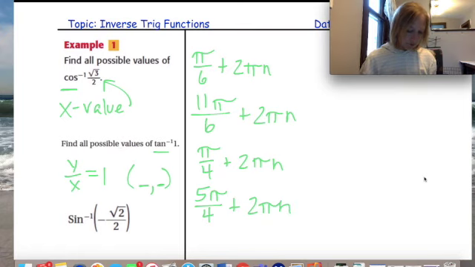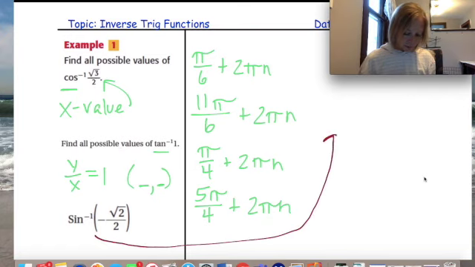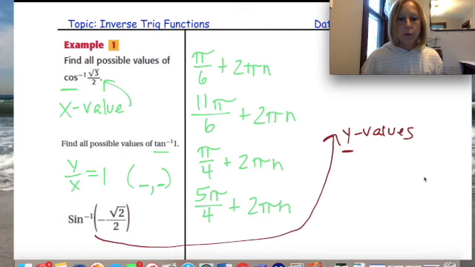All right, last one of these. I'm going to switch colors and then show an arrow for my work. So I'm going to come up over here. Sine. We know that the sine are the y values. So we're going to look for where there are y values of negative square root of 2 over 2. That will happen in quadrants 3 and 4. So take a look. Where do you have that negative square root of 2 over 2?